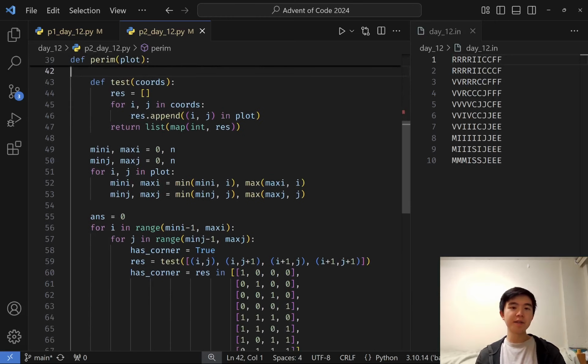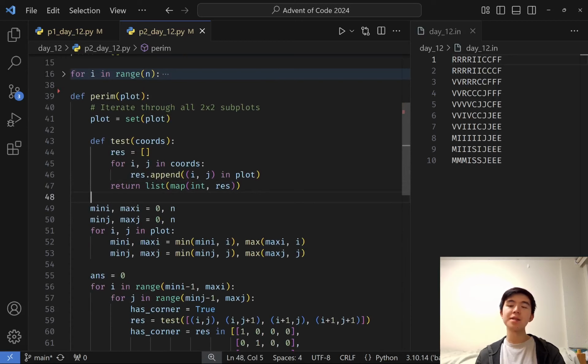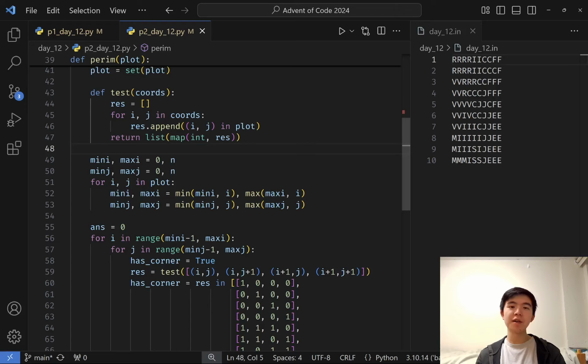So I also have this little function here within that perimeter function to basically give us a set of coordinates, and it returns 1s and 0s based on whether every coordinate is within the plot or not, just for the sake of compactness when writing the code, because we'll get to this later on. But for example, if you enter 10 different coordinates that are all within the plot, it will return 10 1s. If the first 5 are within the plot and the next 5 coordinates are not within the plot, it will return 5 1s followed by 5 0s.